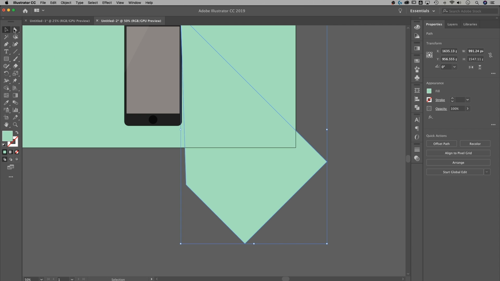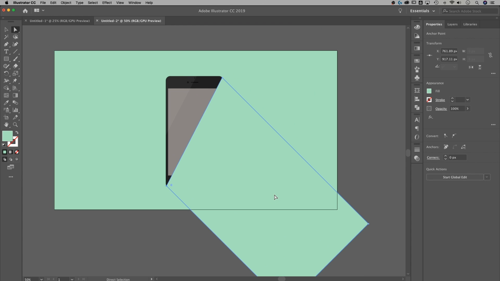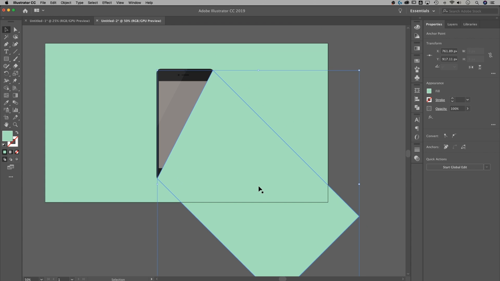And now this shape has the anchor point I need right here. So I'm gonna switch to the direct selection tool to just grab this one anchor point, and we're gonna move him. And if I don't hold Shift, I can move him anywhere. So I gotta hold Shift to keep him at 45, and he should line up right with the corner of this phone, right there. Okay, that's one way to do it. There's about a million other ways to do it, but hey, that's one way to do it.